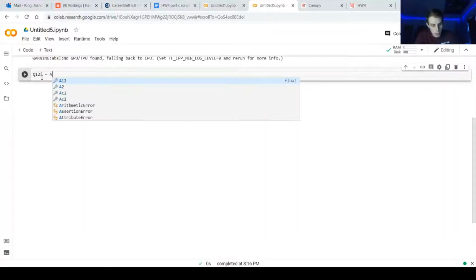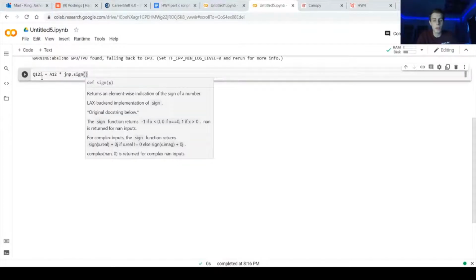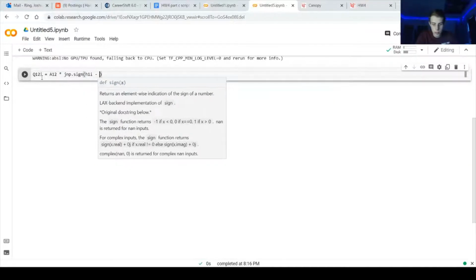And like I said, this is what we found earlier, A12 times jnp.sign, and we have to make sure the sign is in here because we don't want that weird negative issue that I talked about in the previous part.